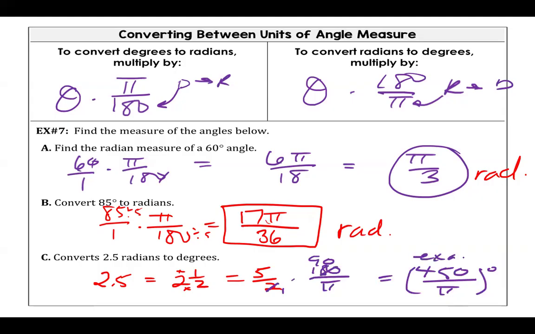However, most of the times they're not going to want it written in that form. If I'm asking you for a degree, I'm asking you to either write it in decimals or degrees and minutes. Which we'll talk about maybe a little later. But in decimal form, you just put this in the calculator. So I would take 450 and divide it by pi to get my approximate value in the handy dandy calculadora.